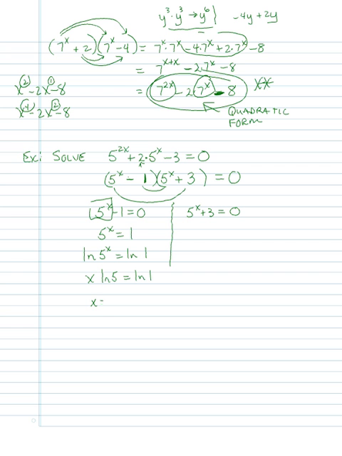Now, if we go further here, we might as well divide out this natural log of 5 number, so we'd have the natural log of 1 divided by the natural log of 5. Now, if we put that into our calculator, we'll get 0. So we have an exact value of 0 here as a solution. And you could easily check in our original equation that if x is 0, that's going to be true.